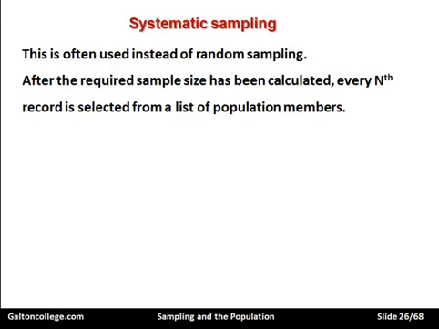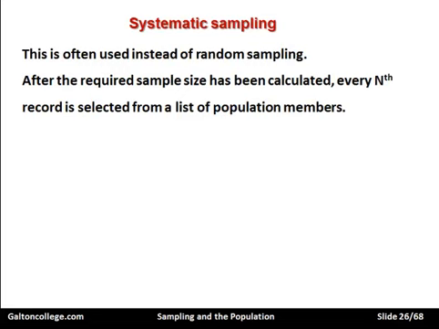It cuts down the cost. We're not spending all our time trying to work out what the true nature of the population is. It's cheaper to do. It's quite straightforward. But of course, the figures that we calculate may not accurately represent the true population. There may be significant bias or significant error in the calculations.